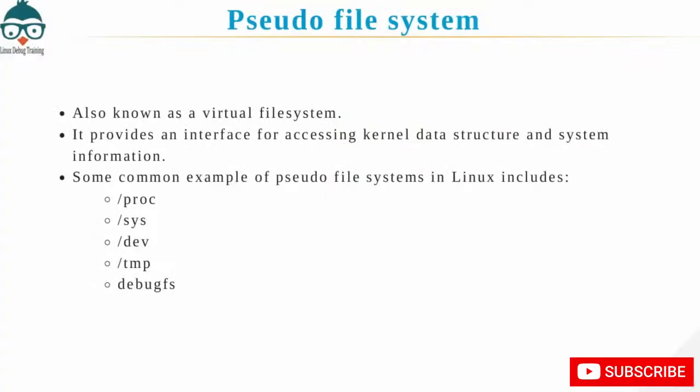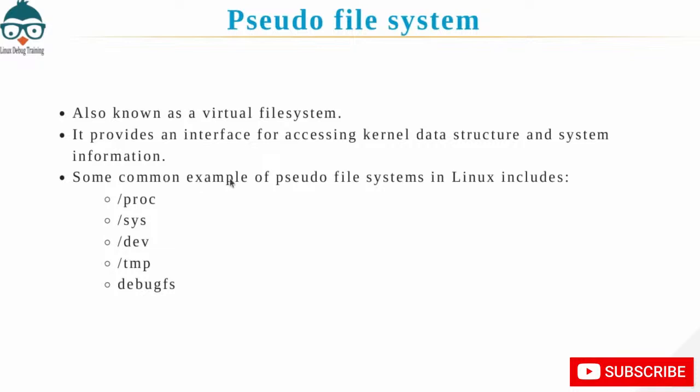In this video, we are going to discuss the pseudo file system. In the Linux operating system, a pseudo file system is a virtual file system that does not correspond to any physical storage device or represent any actual file. Instead, it provides a virtual interface for accessing and manipulating the kernel data structures, system information, and various system resources.